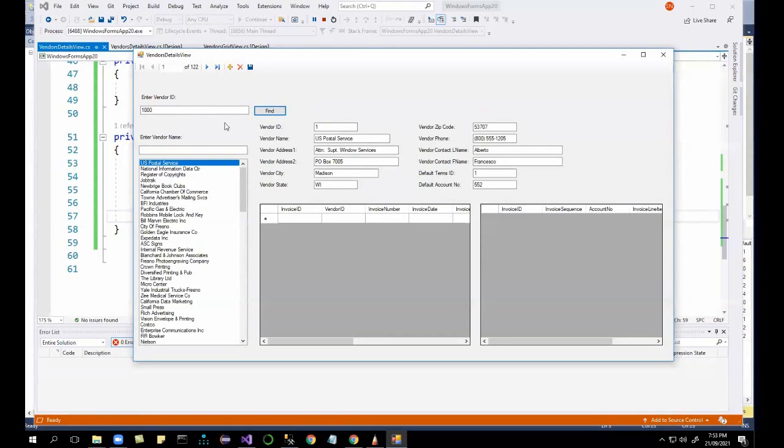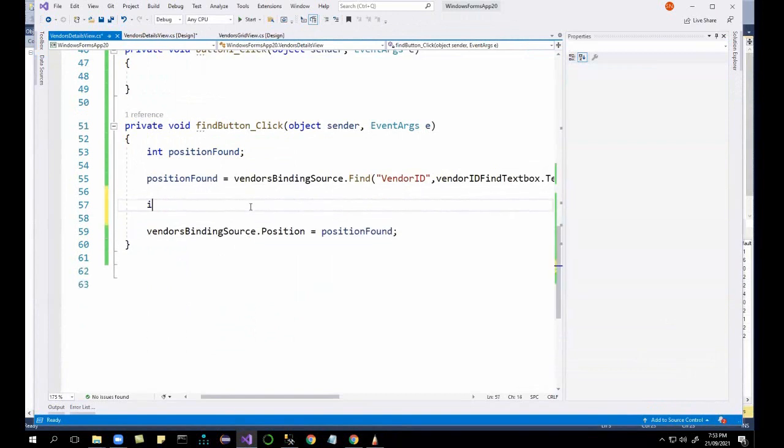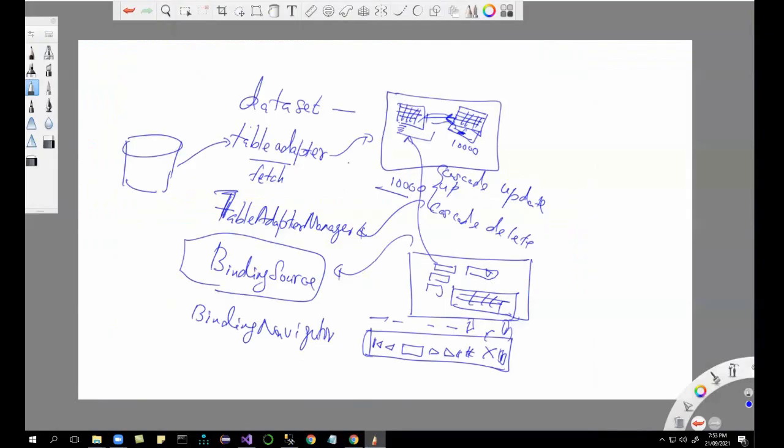So we have to check using an if clause whether we have found or not. Position found not equal to -1. So 0 means first record, first position.